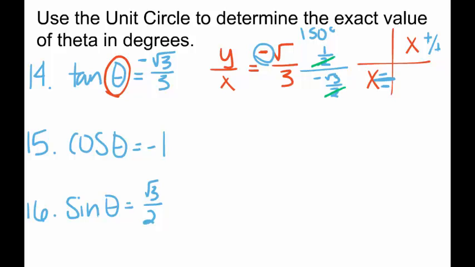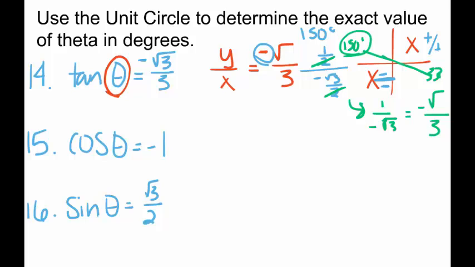They're going to divide out. So I'm left with 1 over negative square root of 3, and we can't have square roots in the bottom, so we move it to the top. Well, looky there. What do you know? 150 really does work. And we're going to see if there's another one. I'm going to go, good place to check straight across. If I check straight across at 330, it's usually a good place to check.